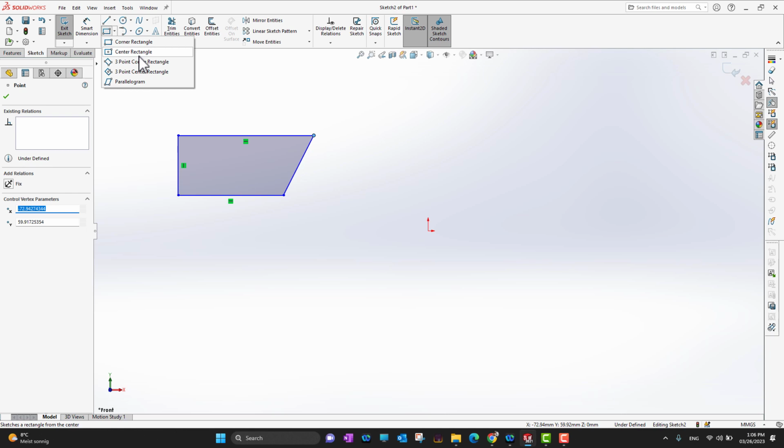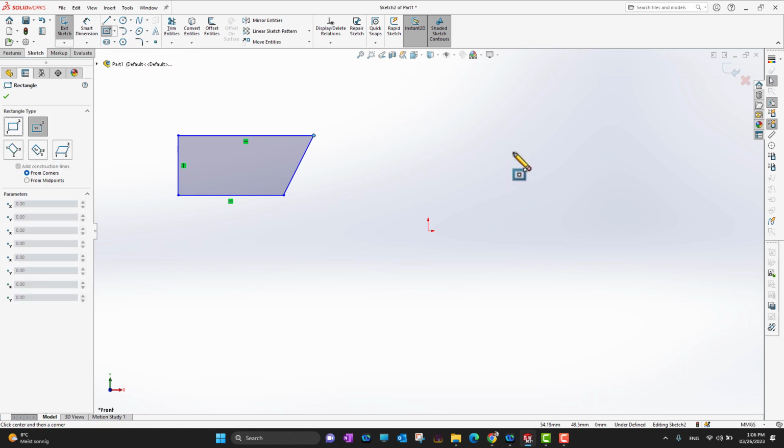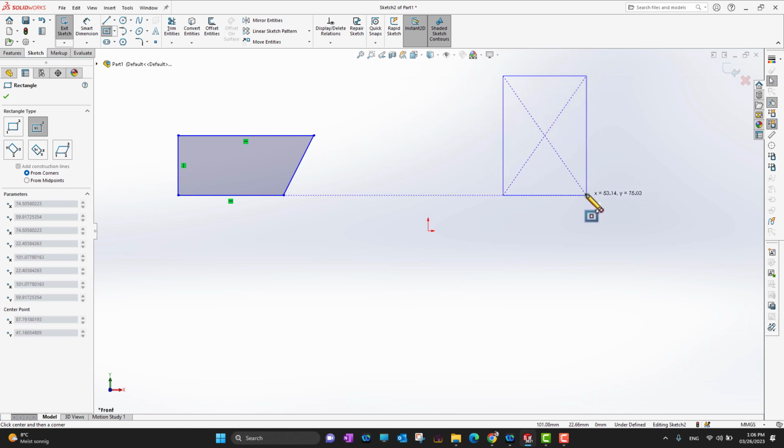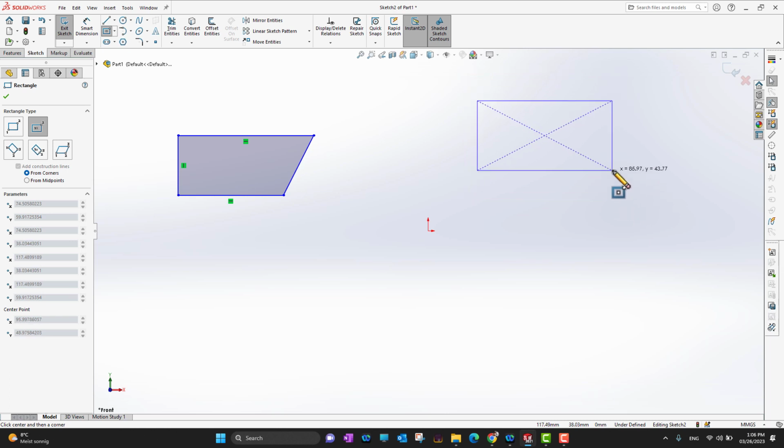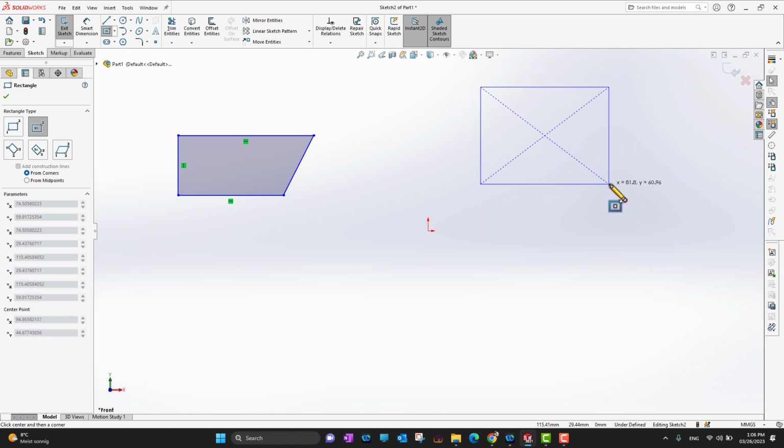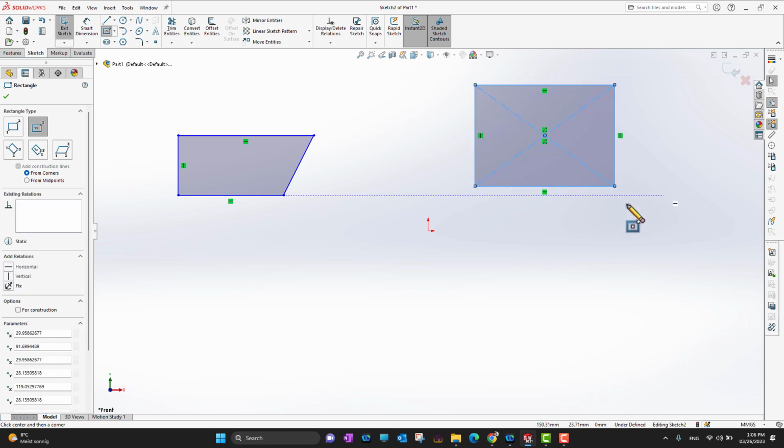For the center rectangle, you just need to start from the center. If I start my rectangle from here, anywhere, I just need to click here. From here my rectangle will start. This would be the center point of my rectangle, and then wherever I want to move it, I can drag and have my rectangle, suppose, till here.